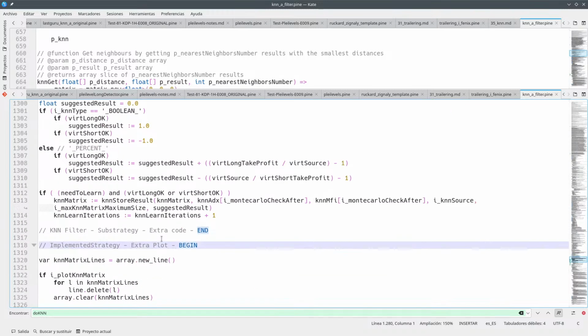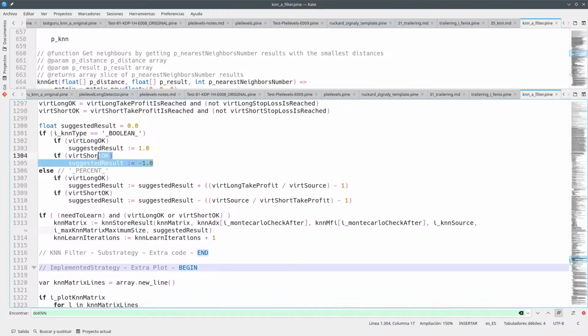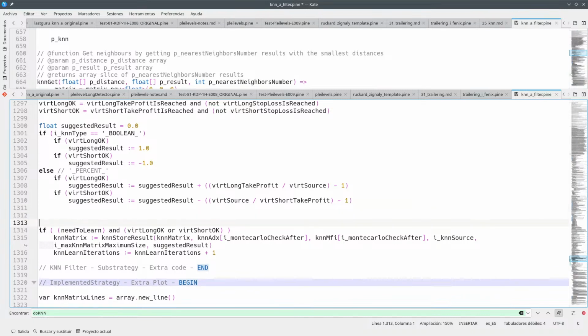And here we are going to ignore the Boolean scenario, okay, because you know. And what I'm going to do right now in a rather straightforward manner is I'm going to modify this bit long OK and bit short OK, so that they are dependent on the suggested result, so that we can filter this, so that we have better results.